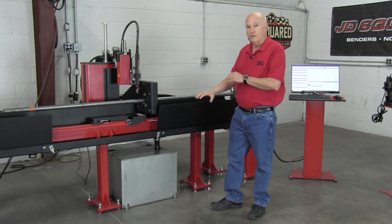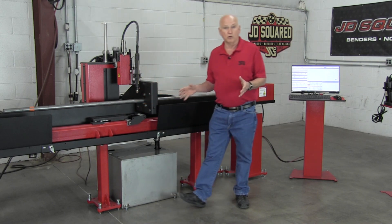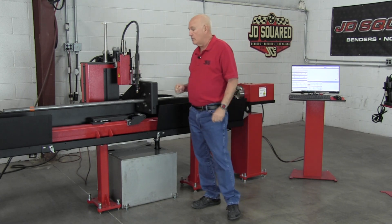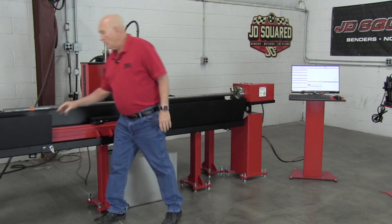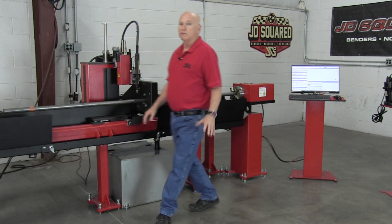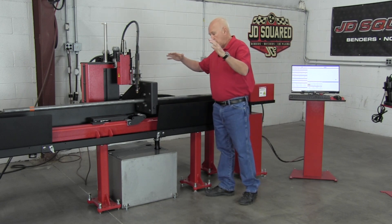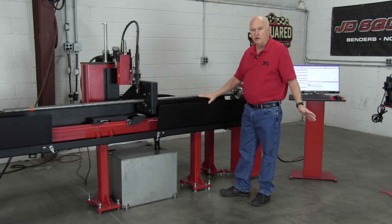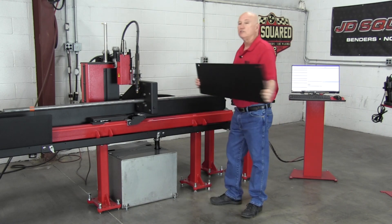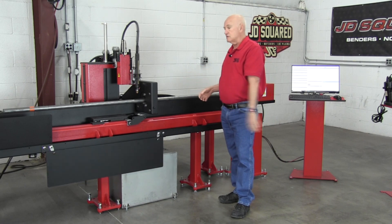Let's talk about our standard rotary cutter machine without the water injection system. All of our machines come with water trays the entire length of the cutting area, so you do not have to purchase our injection system — you could roll your own if you want. All of our trays have inch-and-a-half pipe outlets, and they connect to inch-and-a-half PVC pipe. We use rubber connectors to route it back to our tank. All of our machines also come with high sides to help contain splash and debris. If you're dealing with heavy metal and need to load it up, these sides are removable — you literally hang them on the sides of the machine. When you're done loading, put back the sides and start your cutting.